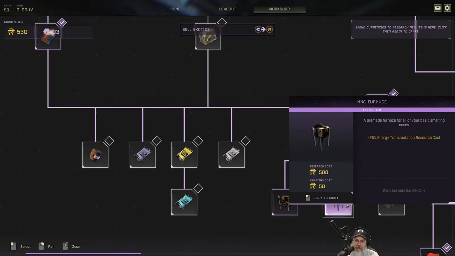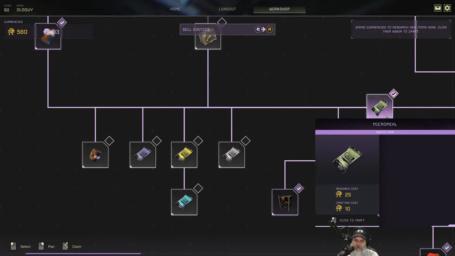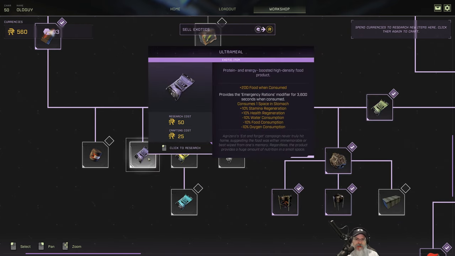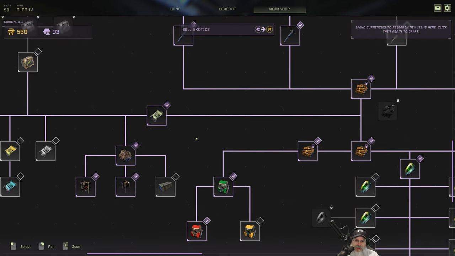Anyway, I did go ahead and get the MXC furnace. I don't think I had done that while I was on camera with you guys. And this is the micro meal. So this is probably worth getting for speedruns. But because we're not going to speedrun this time around, I don't think we'll do that.